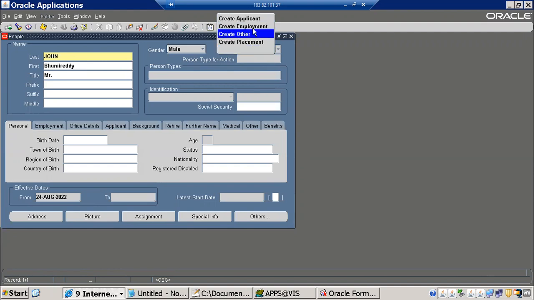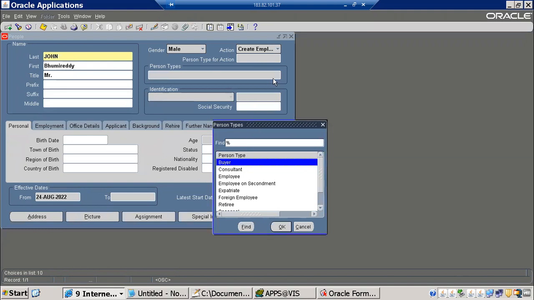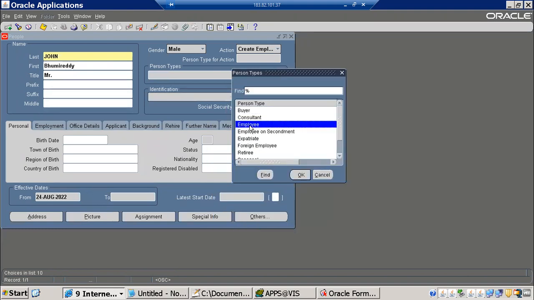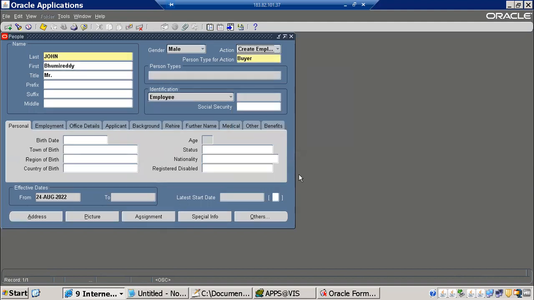He is not an applicant, so create employment, and he must be a buyer, or you can take employee also. So right now I would like to take buyer, and then the social security number, 9 digits you have to give here. And then any unique number, and then date of birth is mandatory, then save. So this is the way you have to enter the person name here.